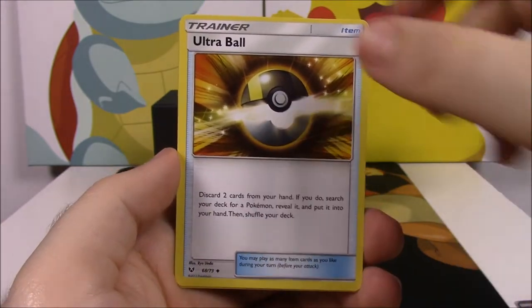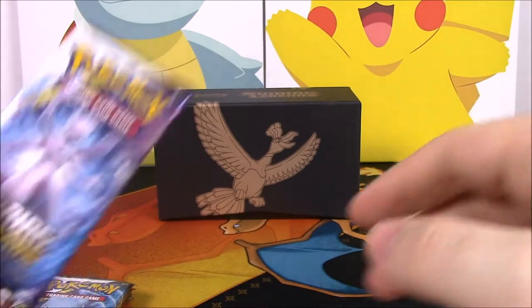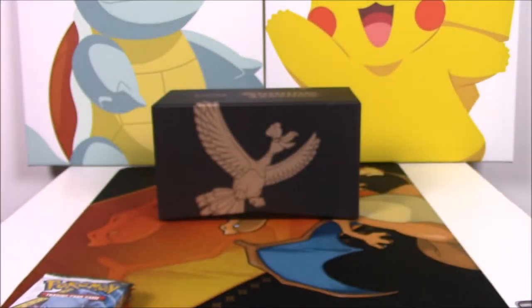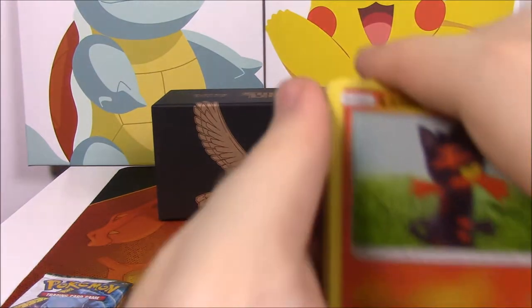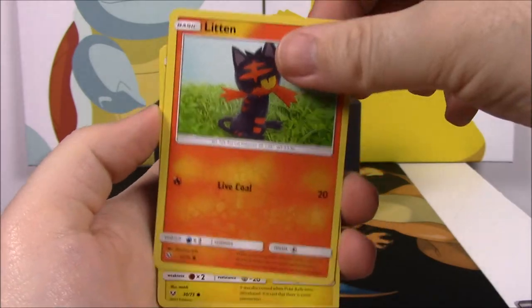Then we got a Fairy Energy, Ultra Ball Trainer, Carnivine, and an Arbok. Next up, got another Mewtwo here. Doing pretty good so far. Let's hope we can get some more cool stuff. We got a Pirate Litten. It looks like it's got an eye patch on.